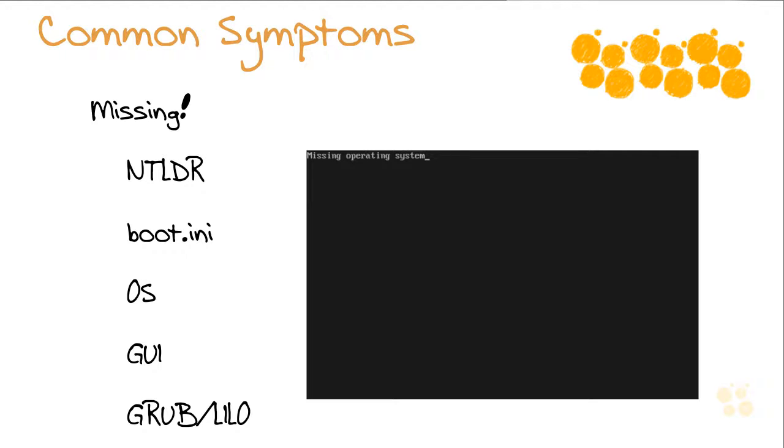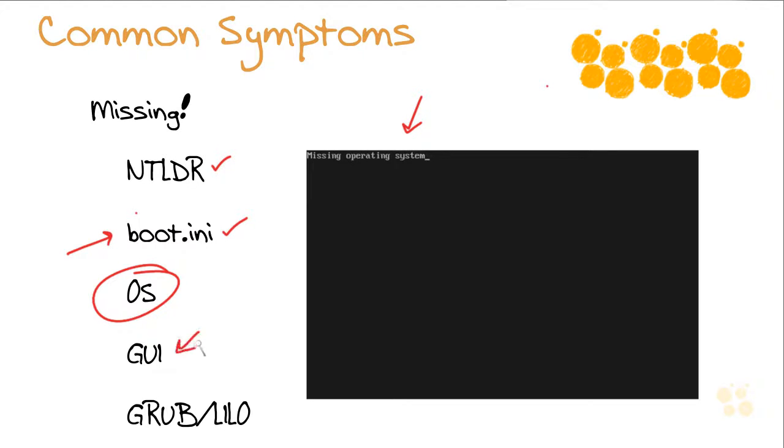So as I'm sure you've already gotten a sense for, it's pretty easy for things to go missing. And these cause symptoms of problems that are really, really obvious. How about this one? I love it. Missing operating system. Yes, that's one of the things that could go missing. The NT loader is responsible for loading many versions of Windows. That needs to be in place. The boot INI on a Windows machine dictates what options we are presented in like a dual boot type scenario. But even in a non-dual boot scenario, we need the boot INI.